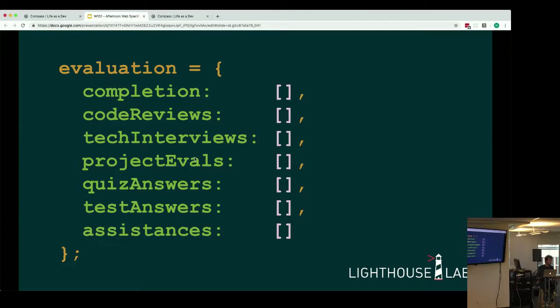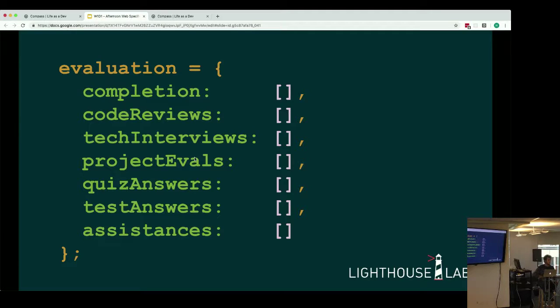Overall, here is a little summary of your evaluation. It's built up of completion, right? Do your assignments, do your readings, mark them as complete. So in Compass, when you finish something, whether it's a reading or an assignment, you click mark as complete to track all the things that you finish, because we're going to need that. We're going to need to see what you finished.